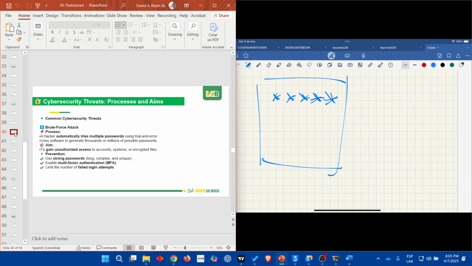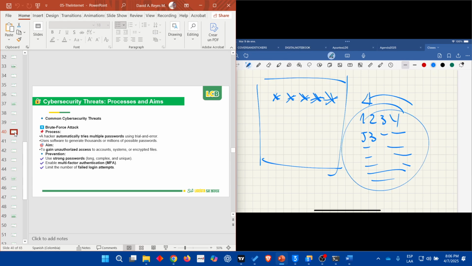So a brute force attack means that you are going to start sending many multiple password combinations. Let's suppose that you are going to send 1 2 3 4 5 and many more, in the way that you are going to guess the password to open the door. Aim: to gain unauthorized access to accounts, systems, and encrypted files.